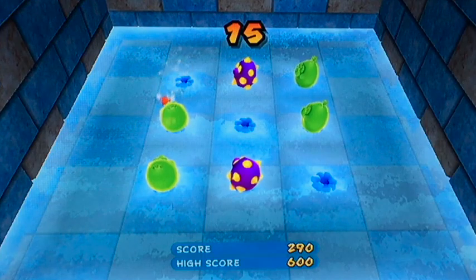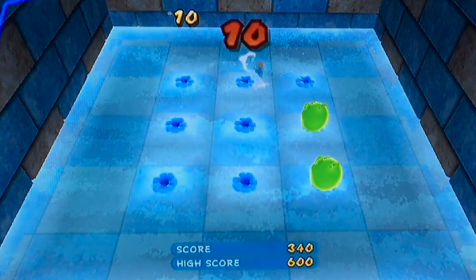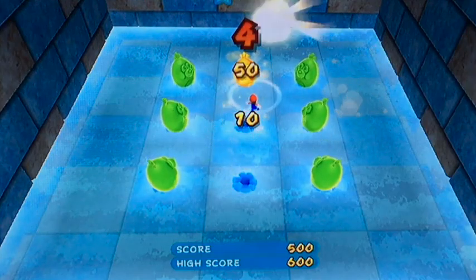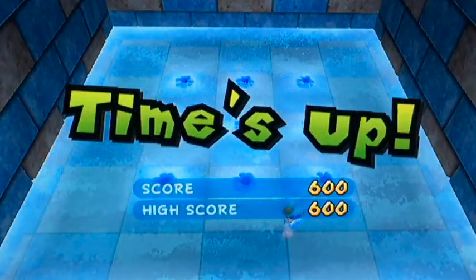Alright, I'm going to go with the spike. Alright, here we go. I missed one. Alright, here we go, here we go, here we go. We're going to make something to get the gold. Yes! 600! Perfect timing! Yes, high score, we beat 600.